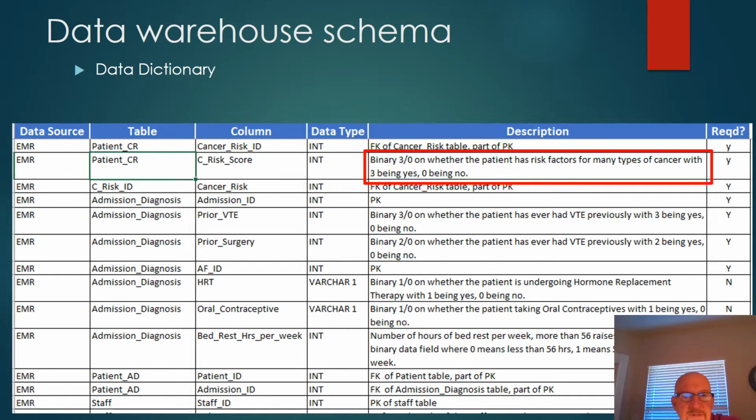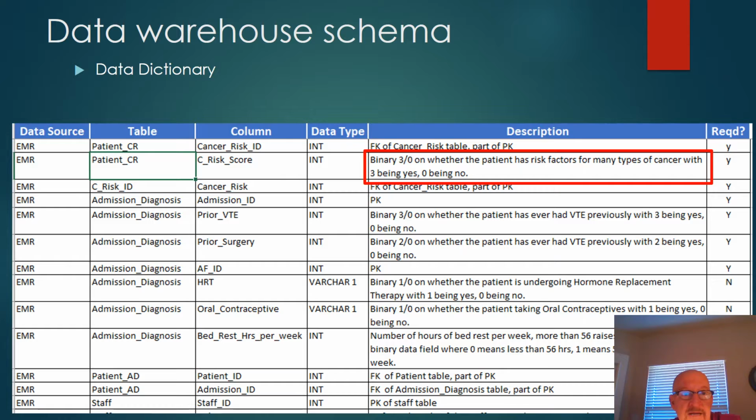And if you look at the description, it's a binary 3/0 on whether the patient has risk factors for many types of cancer, with 3 being yes, 0 being no. Now, usually a binary choice is 1 or 0, but this one is 3 or 0 because, if you remember back earlier, a patient having a cancer risk was very impactful on their score. It had a score of 3, and that's why the binary choice here is 3 or 0.